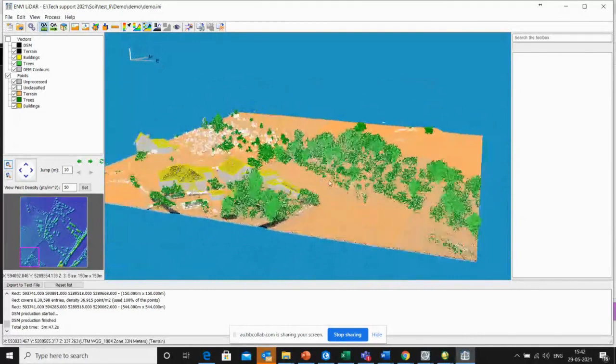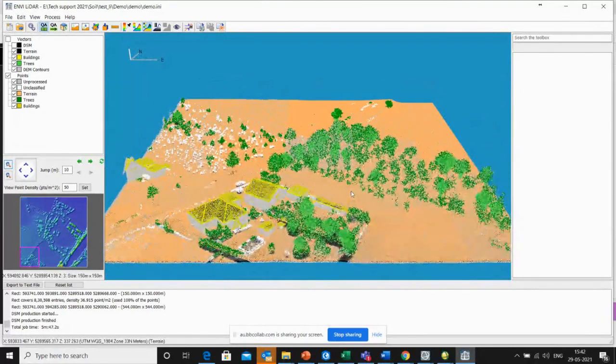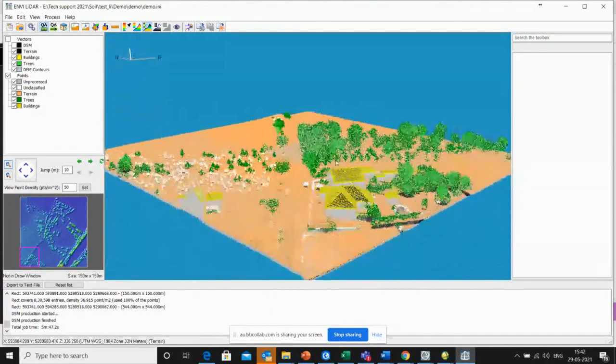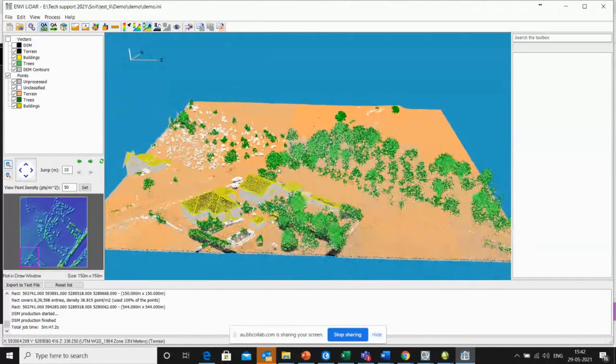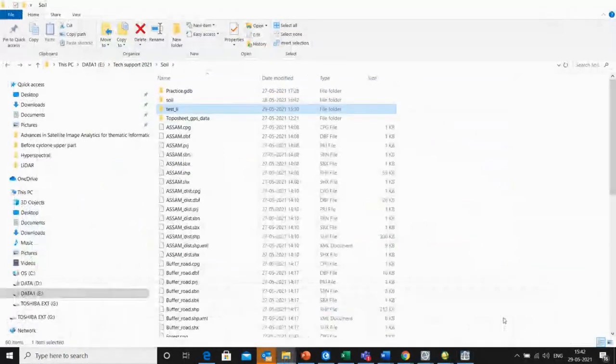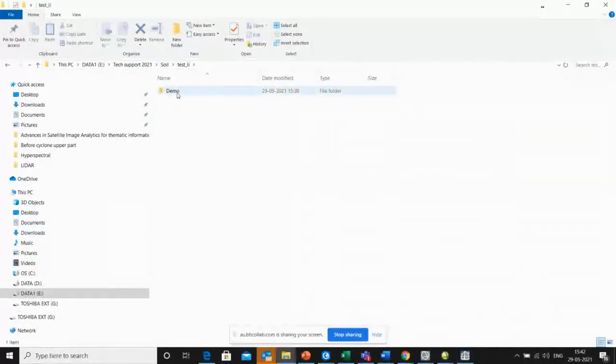I just opened it normally. If you want to open it in 3D, you will get a very nice view of the 3D data. So let's see how we convert this data to 3D. Now I am converting these data sets into a 3D format. This is the lidar point cloud which we classified according to height. This is your classified image, with a lot of information. If you go into that particular folder, soil demo, now you see the product.